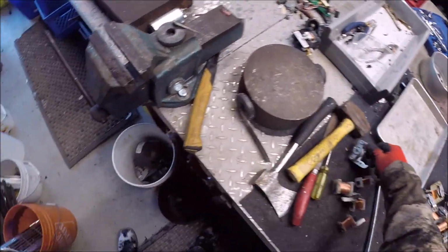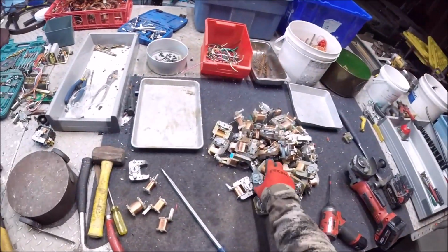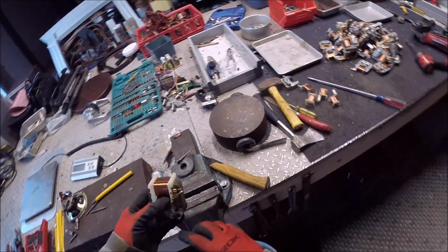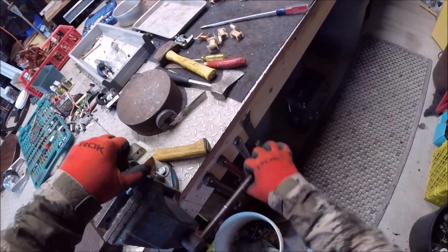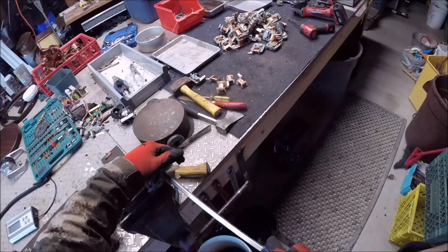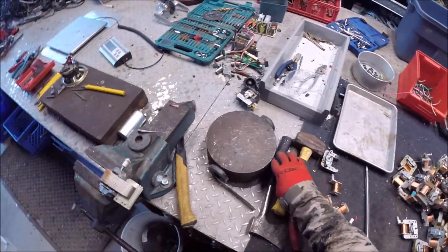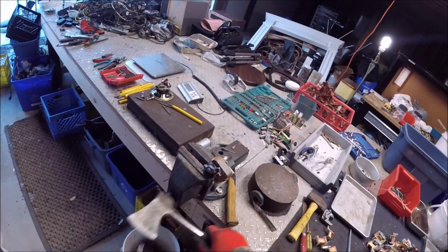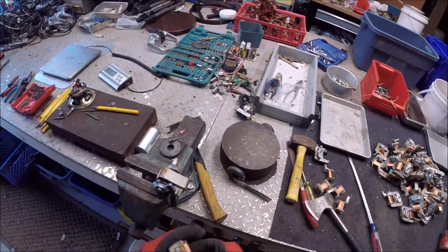So I'm going to take the cast off that one after. I thought I saw another one here. No. Yeah, funny things happen in cold weather, right? Here's another one that's got to be taken apart, maybe ground or something. It's really thick here, so there'll be a lot of copper in this one. Okay, this one is a little different. It's the kind of one that has to be hammered out, just because that's that certain style.